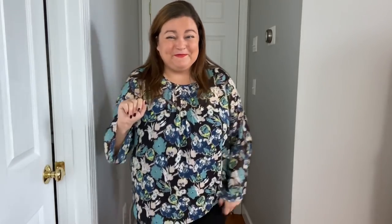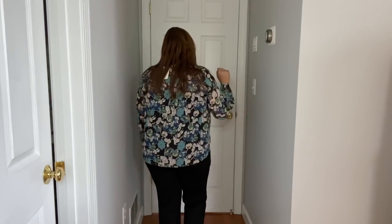I think it's cute; I just wish it had a V neck. Let me show you the back of it first, and then we'll do a little experiment. It would be a really cute work blouse with the black pants they sent me. The black pants are a little bit long, but we may be able to make them work because I do love the way they feel and fit otherwise.